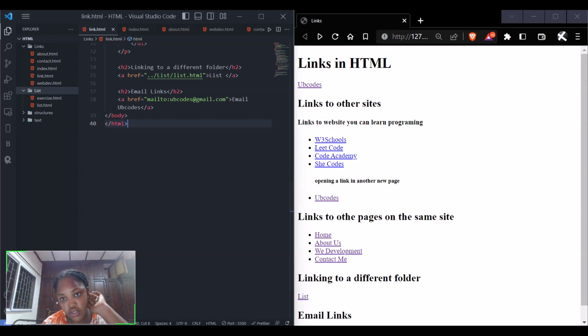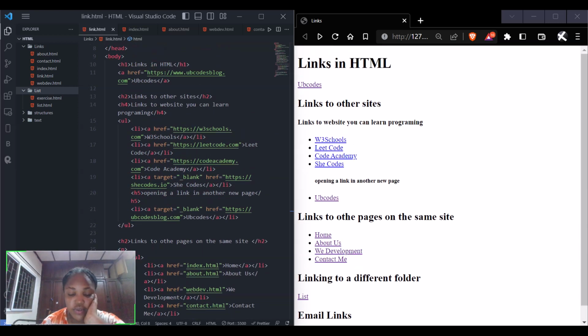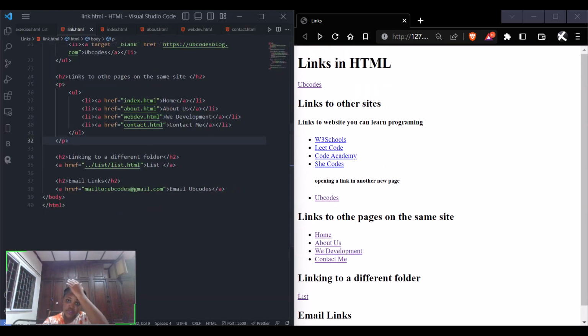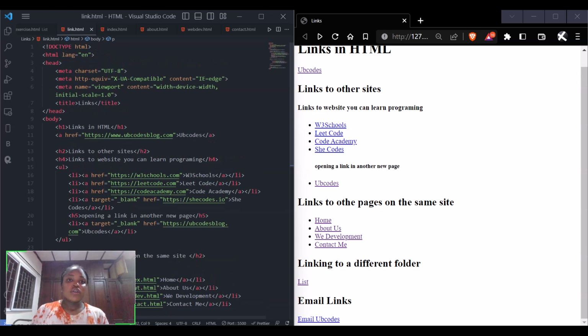All right, so let's talk about linking to specific parts of the same page. How do I do this? Sometimes for this kind of thing, you probably want a long page. Now, what do I mean by specific part of the same page? This is when you have a really long web page, and you want users to be able to jump from one part of the page to another. So let's try and do something like this.